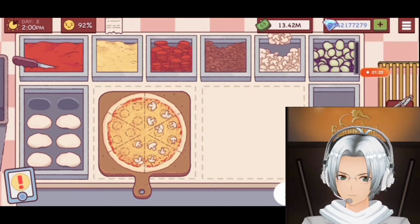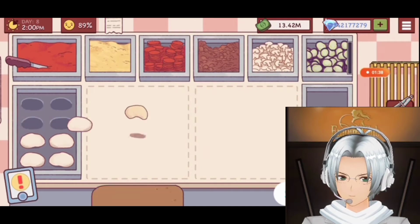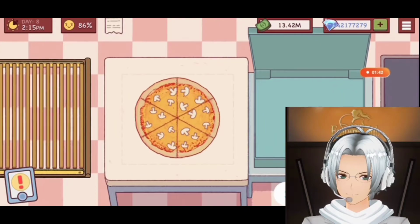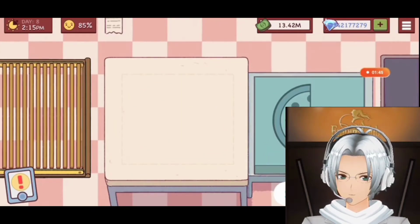And chicken going in, okay. And boom boom. Shut the door. Hopefully there's enough dough for some shit. Ah, that's chicken.